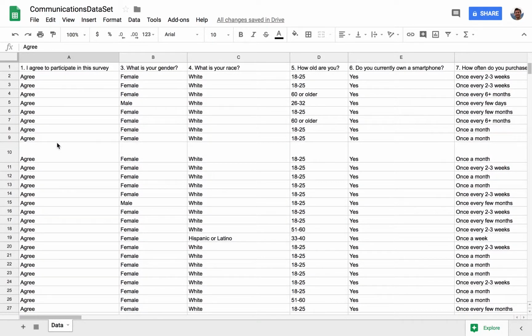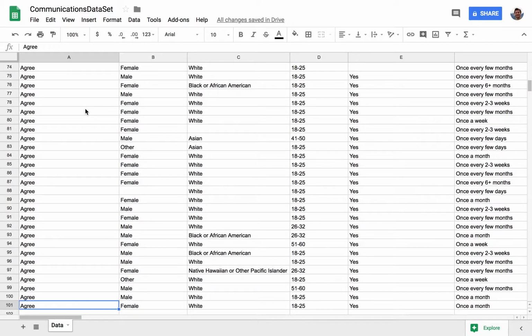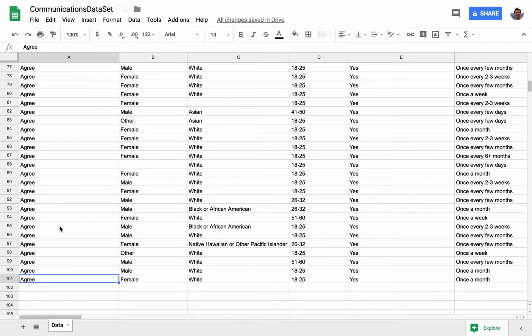When you have a lot of data, scrolling down to get to the bottom of your data set, or scrolling all the way to the right to get to the edge, the last of your variables, can be kind of tedious. So I want to show you a quick keyboard shortcut for doing this. And this keyboard shortcut is going to apply in a couple other places as well. So if I want to get to the bottom, let's say I'm sitting here at this cell and I want to get to the bottom to see how many participants there are. Rather than scrolling down, what you can do is the following. If you're on a Mac, hold down the Command key and then just press the down arrow. The equivalent is Control and then down if you're on a PC. This will take you automatically to the last row where you have data.